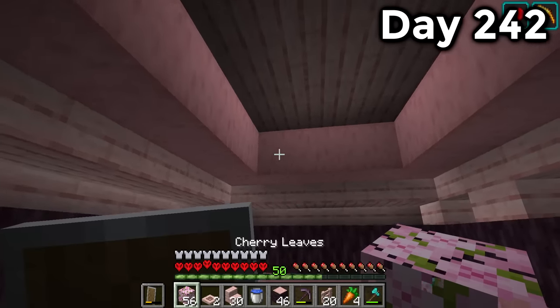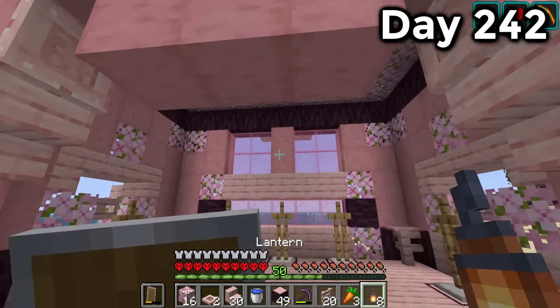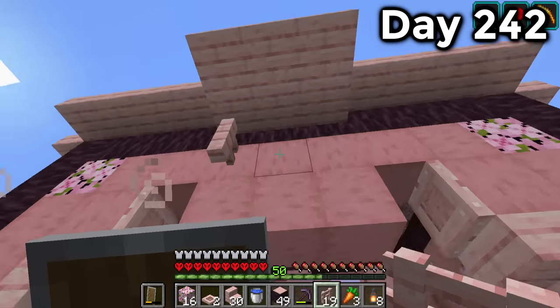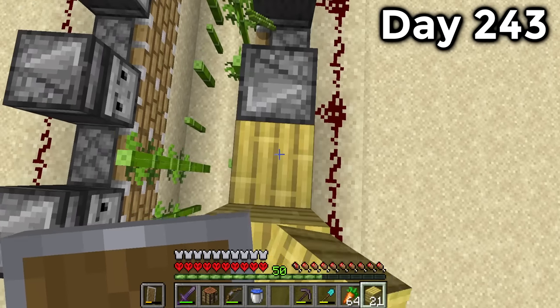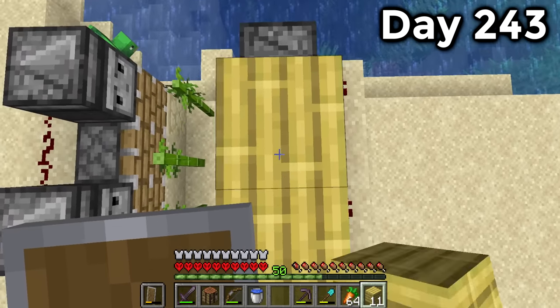Just the final touch. Let's put some cherry leaves in the roof and add the petals falling. Really think it added to the build. Just gotta put in some lanterns. I mean, it's not a hate. We've got over this. It's not a Haven build if I don't put in lanterns. On day 243, I noticed that the bamboo farm occasionally was having pieces fall out or fall on the wall, so it wasn't catching it all.